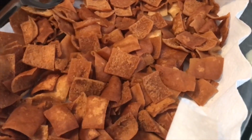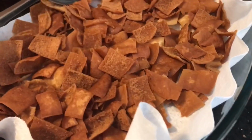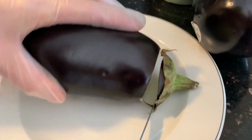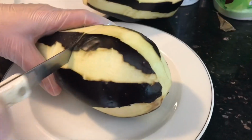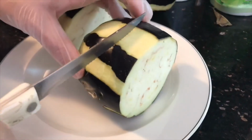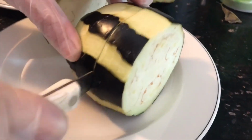And now we're going to go ahead and prepare the eggplant so we can also fry that. First, you're just going to go ahead and cut the core off of the eggplant, and then we went ahead and cut off some of the peel. So you're going to do like 1 line cut off and 1 line not, and then you're going to cut them into circles and then into little squares.